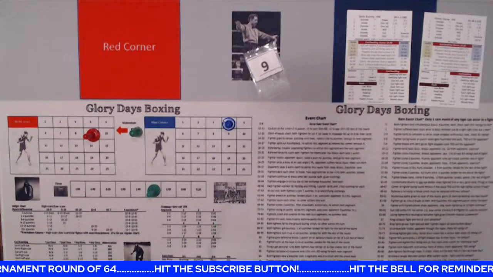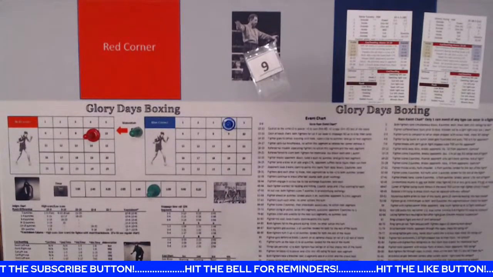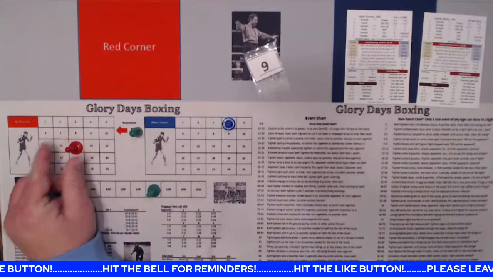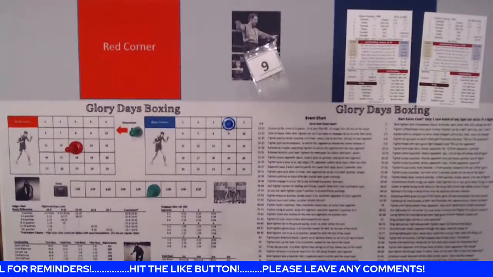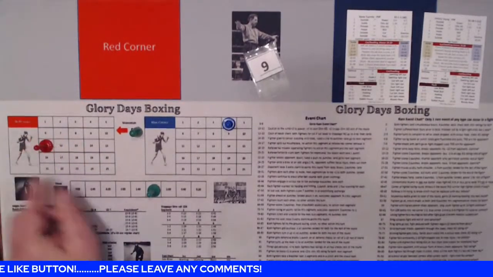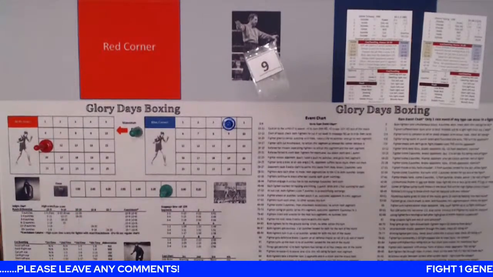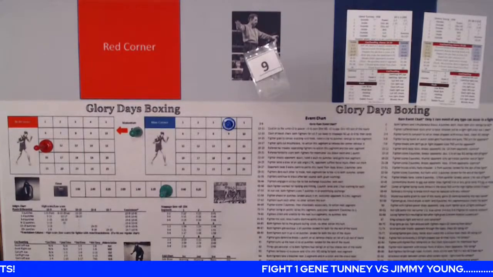And it's going to be Tunney staying on the outside. Woo! 4 shots ring out. Nice combination. Does a good job. But look at this. 2 of those were blocked. Like I say, Young's doing a decent job here. If he could only throw some punches. A minute to go here in round 9.